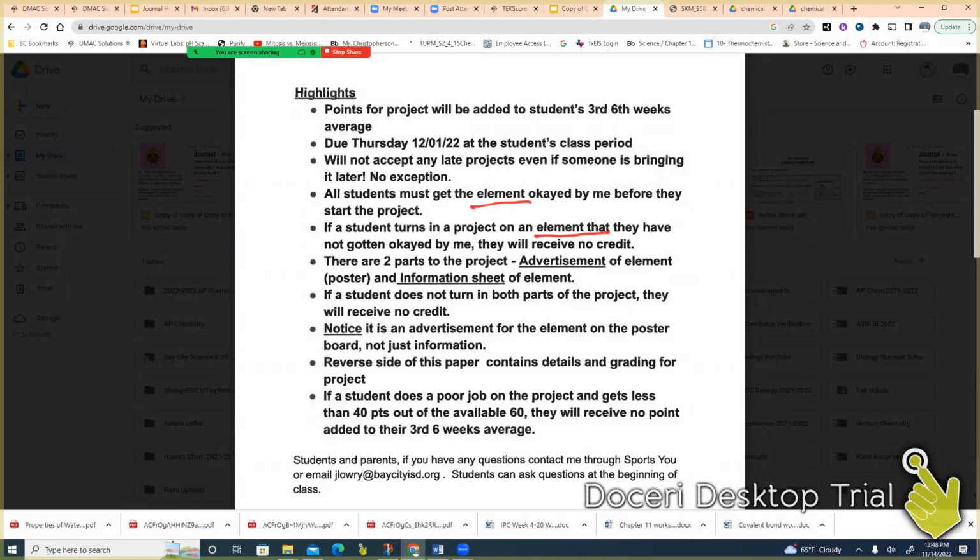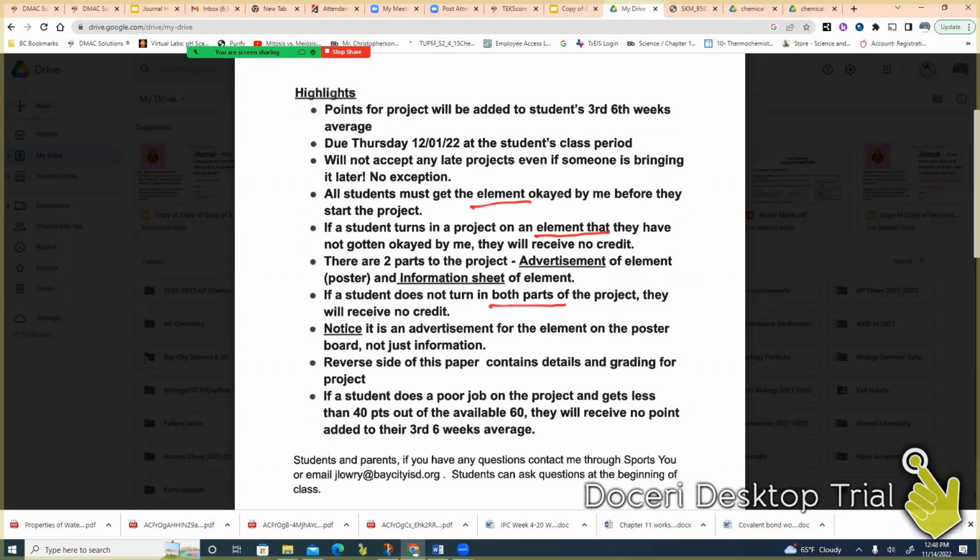This shows you the rubric on this. So see that there's 2 parts. There's an advertisement and then there's also another paper part. Notice that that is an advertisement, not a board with sodium and how many protons, neutrons, and electrons it has. Whenever we did the other project, it was supposed to be an obituary. I had some people that did not turn in obituaries. I still gave them some partial credit. I will not do that this time.